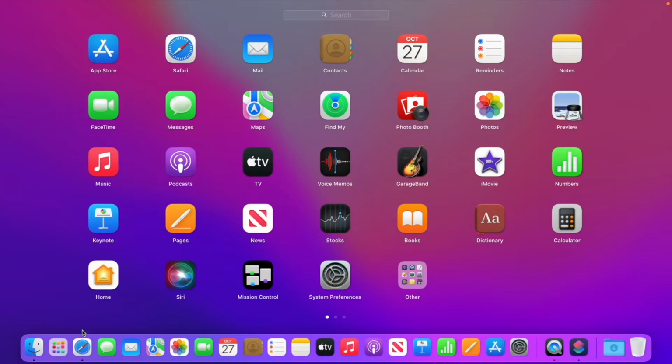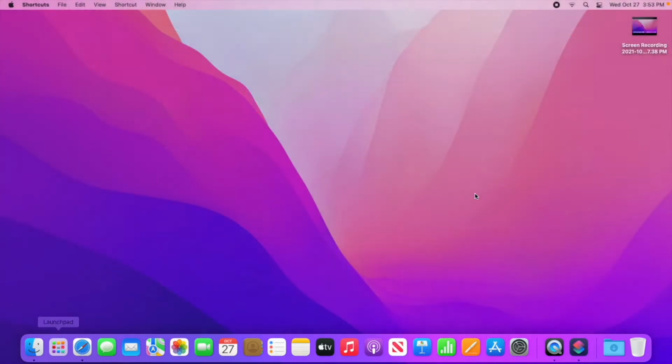Maybe it's newer versions of the apps, but I'm noticing Pages, Numbers, Books, stuff like that. It seems new. I'm not sure if that's a new thing, but I know Siri, that's the new icon in the new versions of iOS and stuff like that. Same thing with Maps. So they're kind of bringing those changes over to the Mac.